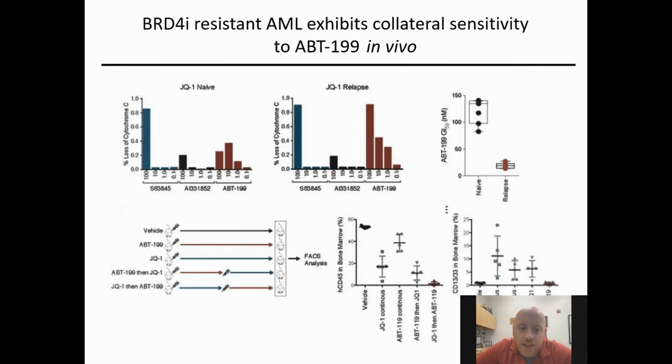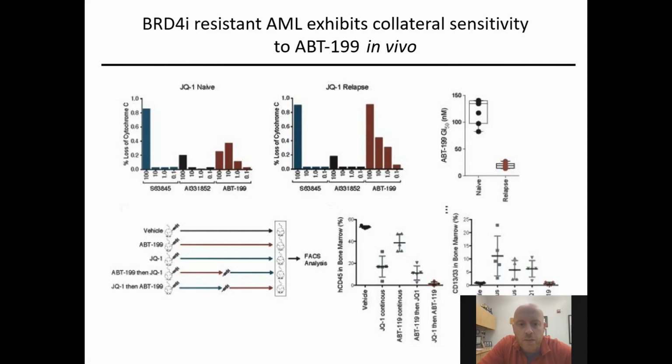Consistent with this idea, we showed that scheduling the drug therapies can impact drug sensitivity. Specifically, we showed that a drug therapy that involved first administering JQ1, followed by treatment with ABT199, that's the bottom scheme here, is more effective at suppressing leukemia levels in the body than the reverse treatment schedule, ABT199 followed by JQ1. We see this as read out by the total number of AML cells in the bone marrow, as well as in the number of CD13, CD33 cells in the bone marrow, suggesting that this therapy is leading to frank apoptosis.